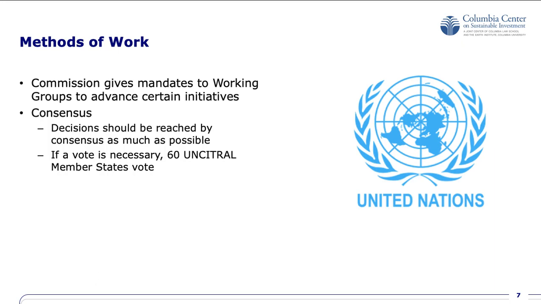In general, there has been and there is a wish to avoid votes and achieve consensus. As of November 2022, there have only been two votes in UNCITRAL history — one on where meetings should take place, and a second on who should chair Working Group 3. The principle of consensus is important to bear in mind in terms of the objectives that UNCITRAL generally seeks to achieve and also the Working Group 3 process. It's intended to bring perspectives together to find common ground, and it also gives meaning to the idea that each member state, through their delegates, has meaningful voice in the decision-making process.